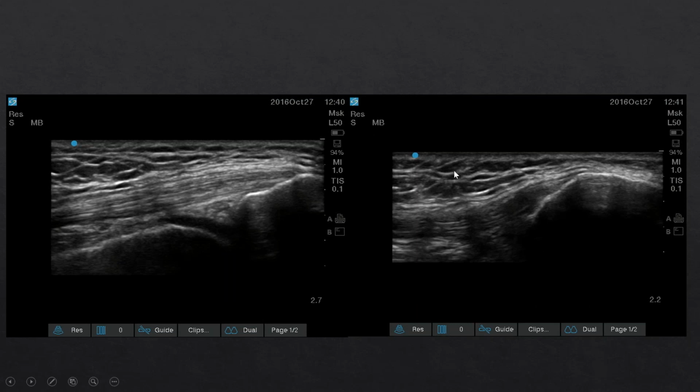Now let's look at the image on the right. This is from the same patient, same knee, but the depth, if you notice, on the left is 2.7, on the right is 2.2. Now look, if you are using less depth and also you don't have the knee bent 30 degrees or more than 30 degrees, look at the slack in the tendon. And here you see a focal hypoechoic area, which can be confused with pathology like tendinosis or tendon tear. So this tendon on the right looks abnormal. On the left, it looks normal, although this is from the same individual. And so positioning makes a big difference, and that's especially true for tendons as well as ligaments.